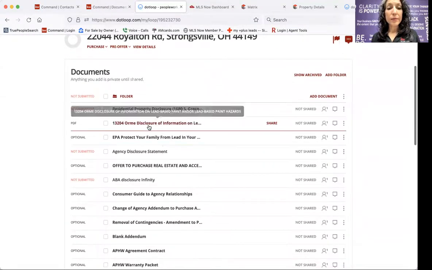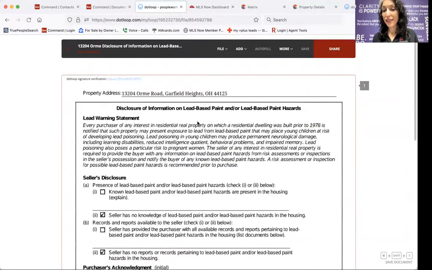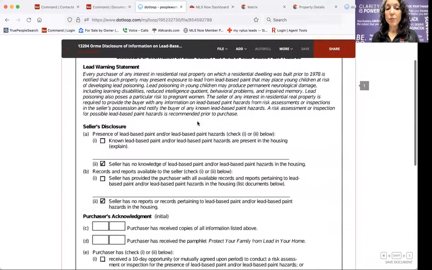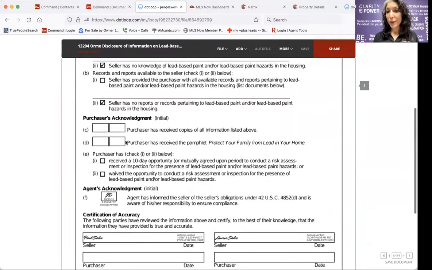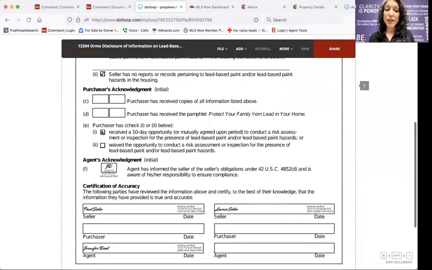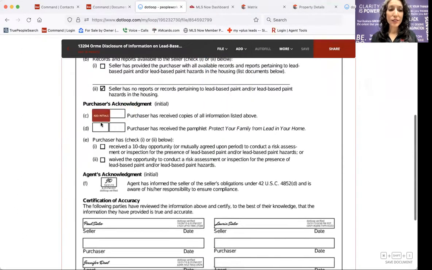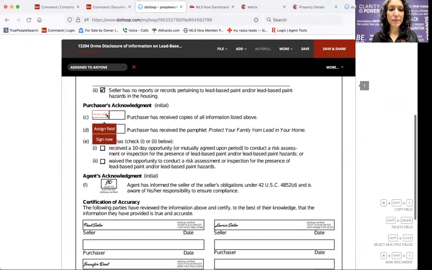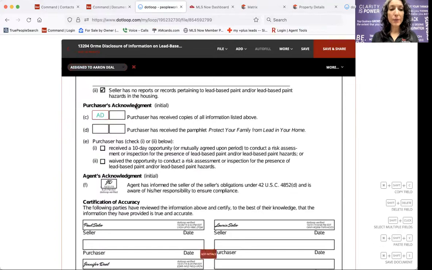Now the lead-based paint disclosure has some other interesting things on it that we have to mark up so that we can use this form without having to present it in person. So we do have initials that need to go here. We also have check boxes that need to be checked, and it's really simple to do that. So the same thing, add your initials, and then you can resize them, assign them to your client. You can copy, paste, so you don't have to resize it.